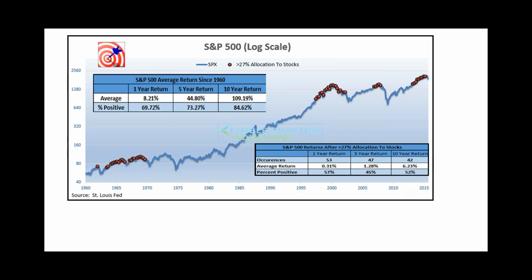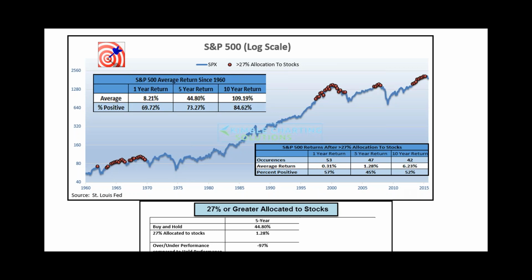As you probably guessed, the returns once again are pretty poor. A year later, we'll call it flat. 5 years later, you're up just 1%. 10 years later, up 6%. So again, when people are getting a little over the top, too extreme, a little too many equities in their overall market worth, that's maybe a warning sign. And again, we're kind of comparing the two. The bottom line is the number negative 97% down there, the over/under performance.